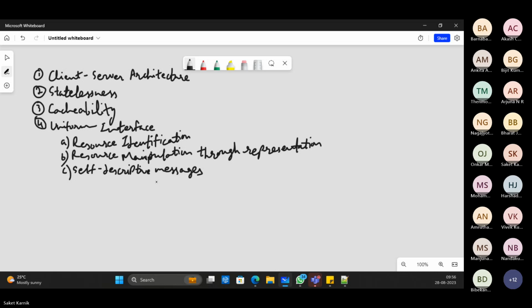But if I say I am Sakit Karnik, this "I am" adds more meaning to it. You don't need to make any assumptions. My words contain the minimum required metadata about itself as well, right? So that's where JSON can be pretty helpful. You have key value pairs where the key can represent your metadata and the value can represent your actual data. Does that make sense? Like name, colon, Sakit Karni. It says it all. Yes or no? Yes. So that's self-descriptive messages.